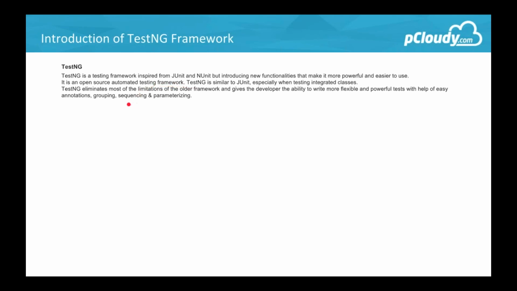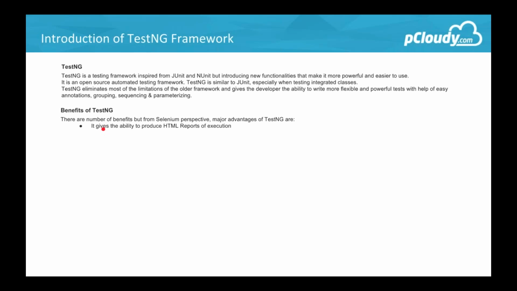So TestNG eliminates most of the limitations of the older frameworks and gives the developers or the testers the ability to write more flexible and powerful test cases. So there are annotations, grouping, sequencing, and parameterizations. There are some benefits that we will discuss, and these are taken in perspective to Selenium or Appium, as TestNG is available for Java only.